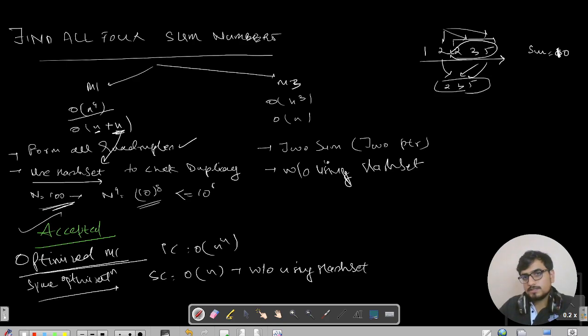So what we'll do is that whenever, let's say I'm at this pointer, correct? I will say that if my array of i equals array of i minus 1, then I will not execute for this, right? Because when I was at the previous pointer, I definitely found a quadruple using 2, 3, 5, and this 2 was nothing but this one. So in the next iteration, if I see a similar element, because it's already in sorted format, I can check if array of i equals array of i minus 1, then in that case we will skip the iteration, and to skip the iteration we use the keyword continue, right?